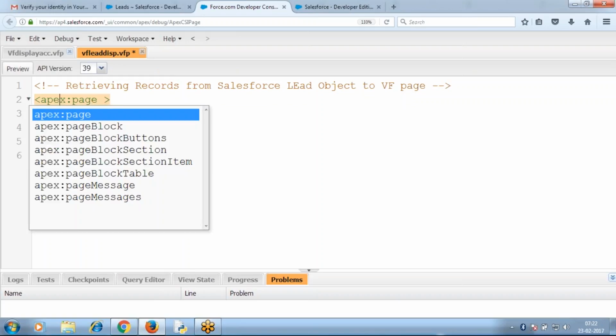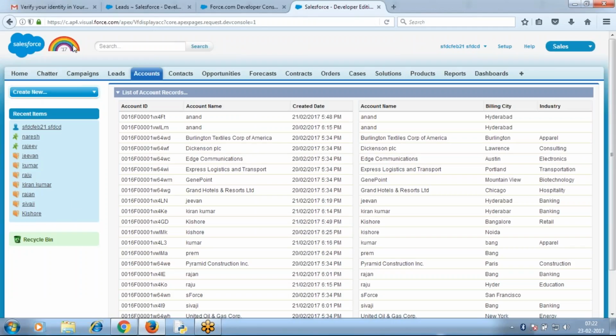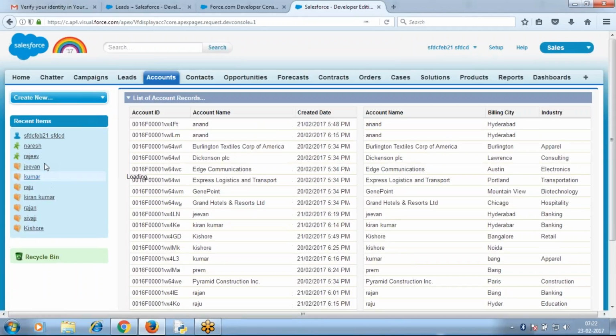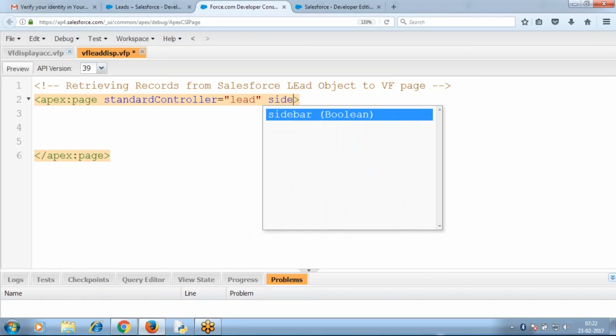And I can specify standard controller lead. When you run the program, we see this sidebar. If you don't want the sidebar, you can write sidebar false.